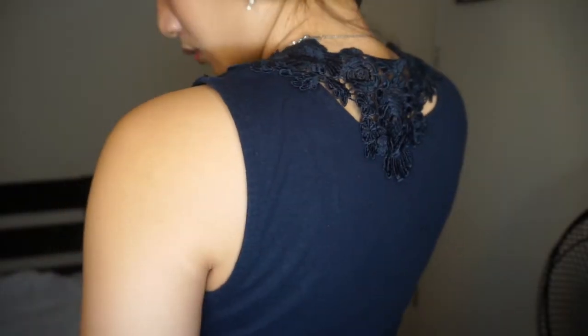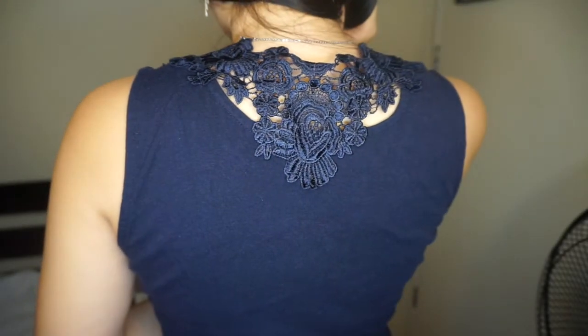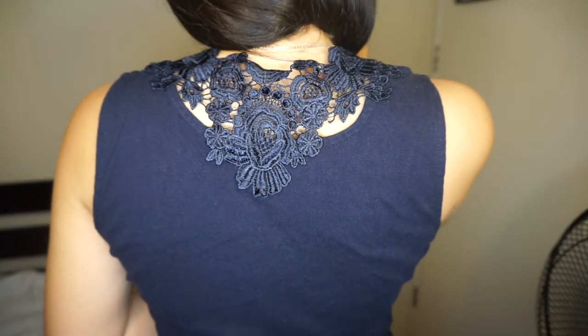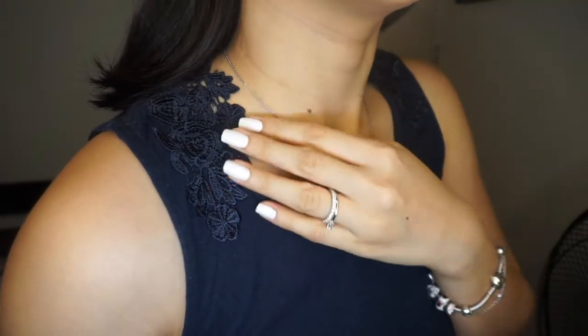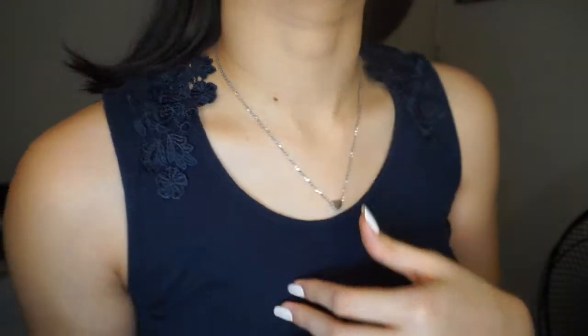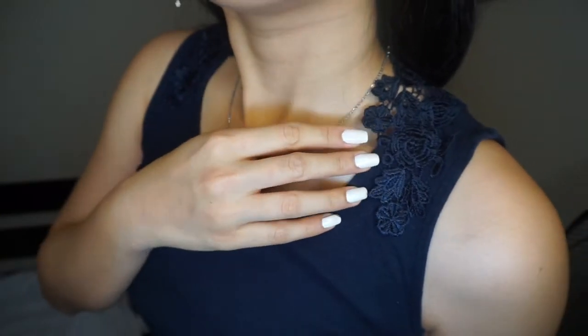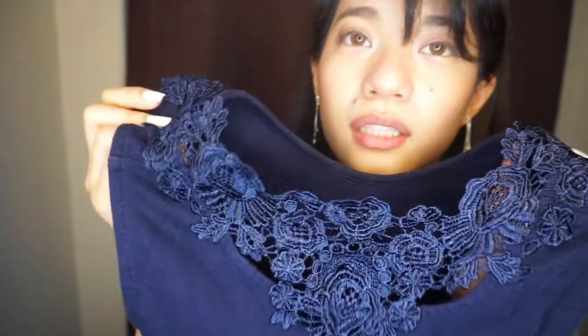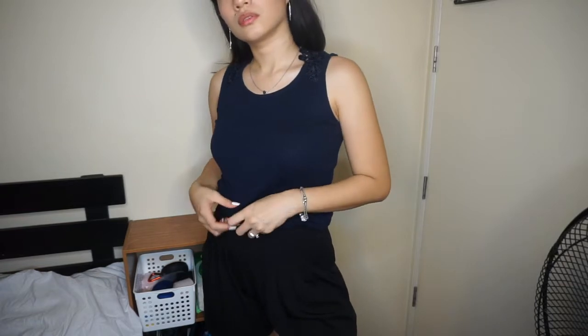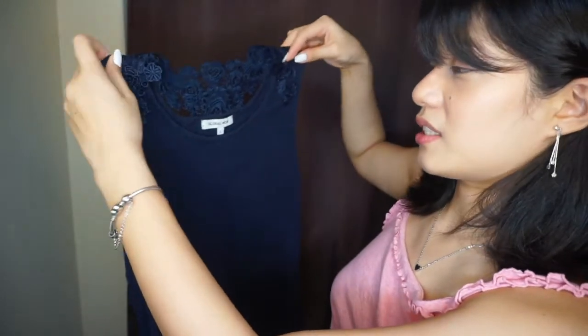Next top is this blue sando. Actually, it's a bit simple. When I finished trying it, it was a bit of a color on my face and it's really nice. The design has a lace on the top part, and on the back it has a lace detail which is so gorgeous, so beautiful. It's a bit of a peek on the front at the collar bone or shoulders part. I really love this. It's so nice and so beautiful on my body.